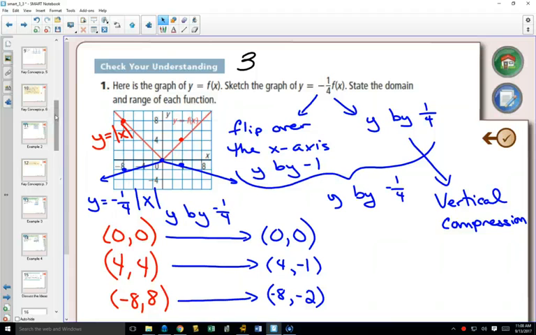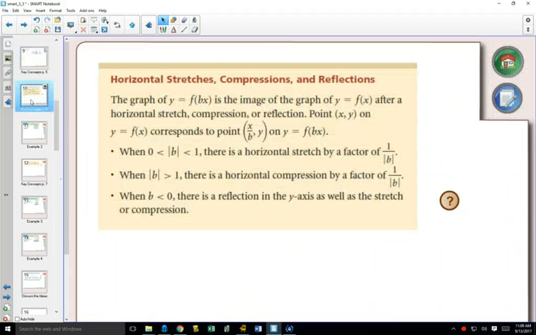We are going to move on to question 2, so we're going to skip this thing that they have there. A little bit of an explanation here of what happens, but again, we're going to see this happening by the fact that what's outside the function is going to multiply your y values exactly as you see that number, and what is inside the function is going to multiply the x values, but not how you see it. We saw it this morning with the reciprocal. So again, things inside the function don't happen exactly as you see them, but things outside of the function do.